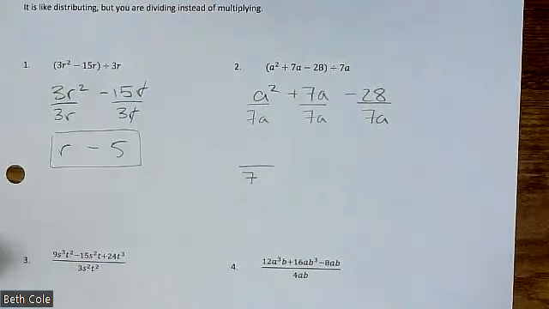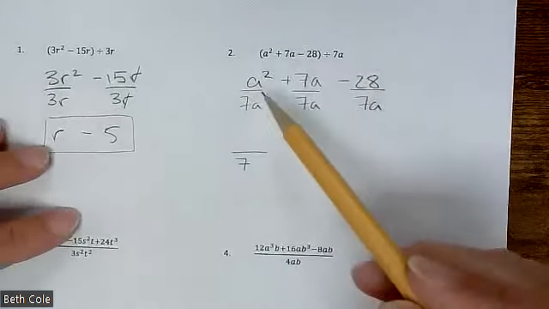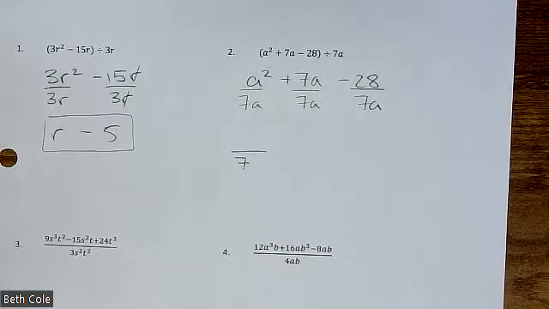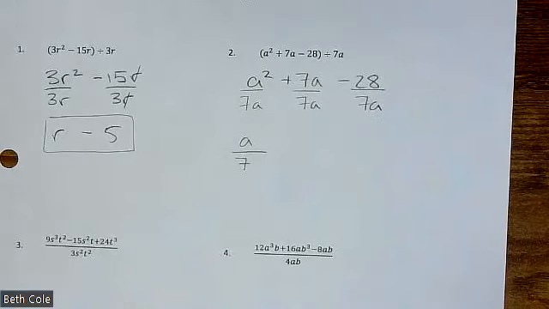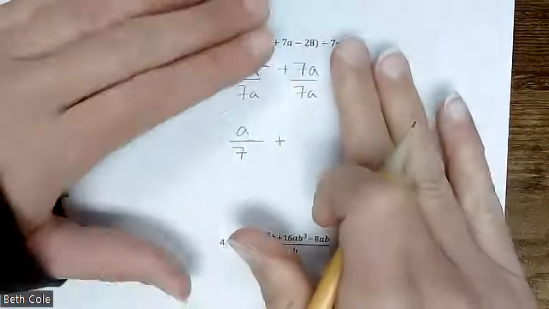If you want to draw a fraction bar and just leave the 7 there, it's just all by itself, right? And then do your tug of war. Which side wins for a? The top, by how much? 1. You can put a 1 if you want to, or not. That's fine too. Plus. All right, now we're going to do the one in the middle.